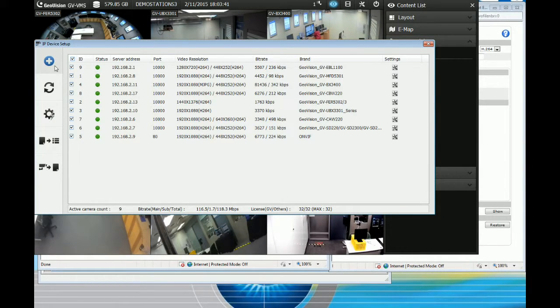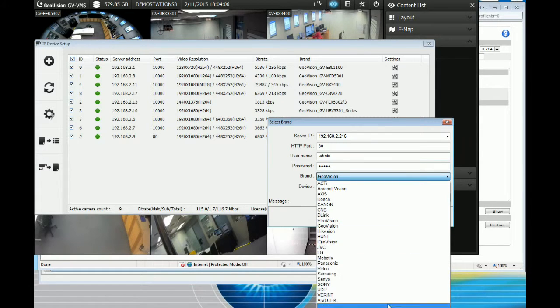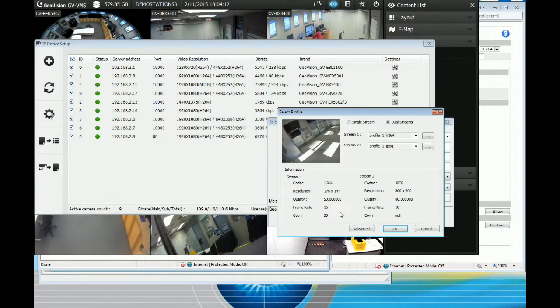Okay, let's do the IP cam connection here. Type the correct ID, IP, and password, and you will begin the connection. Make sure you do the correct ID and password setting here. And we will use protocol ONVIF. During the connection, you will see right now there are two profiles here. Streaming 1 we will use profile 1, and streaming 2 we will use profile 2, the one set to JPEG right now. But you can allow more settings here.